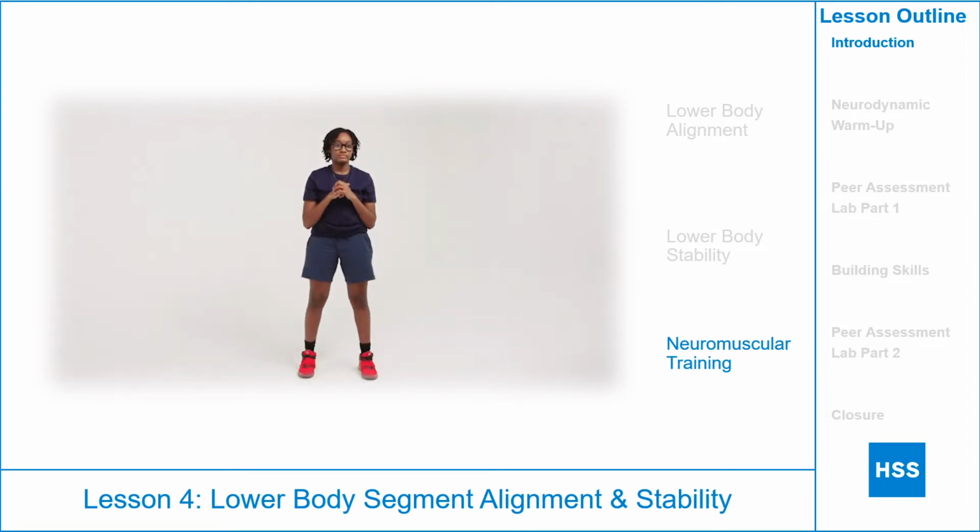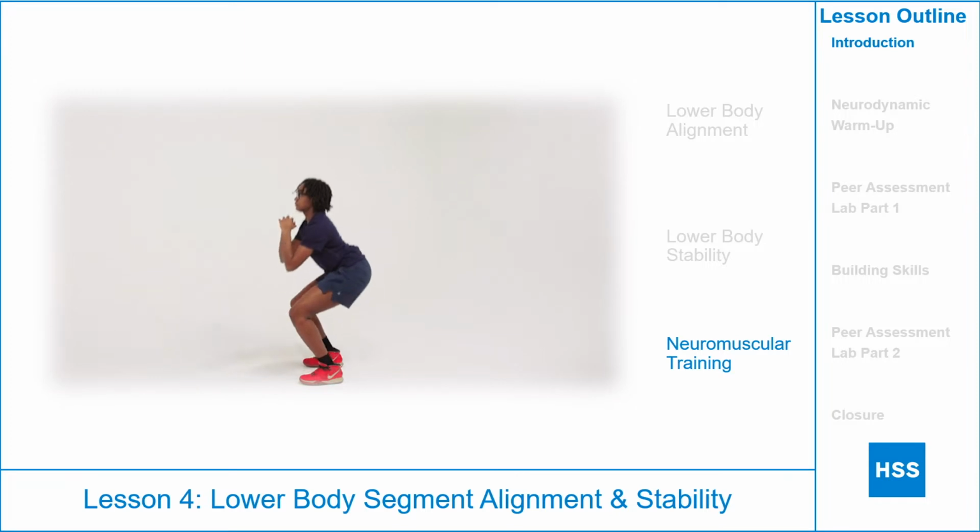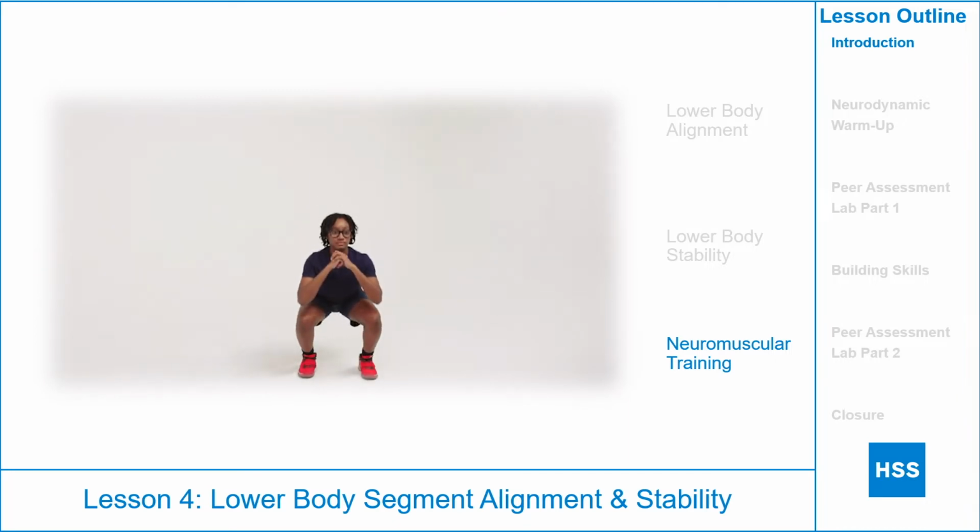Teachers should provide feedback to students throughout the lesson to reinforce this important connection between the brain and the muscles that control the movement of the body. Neuromuscular training has been proven to reduce the risk of suffering lower extremity injuries, like ACL tears.